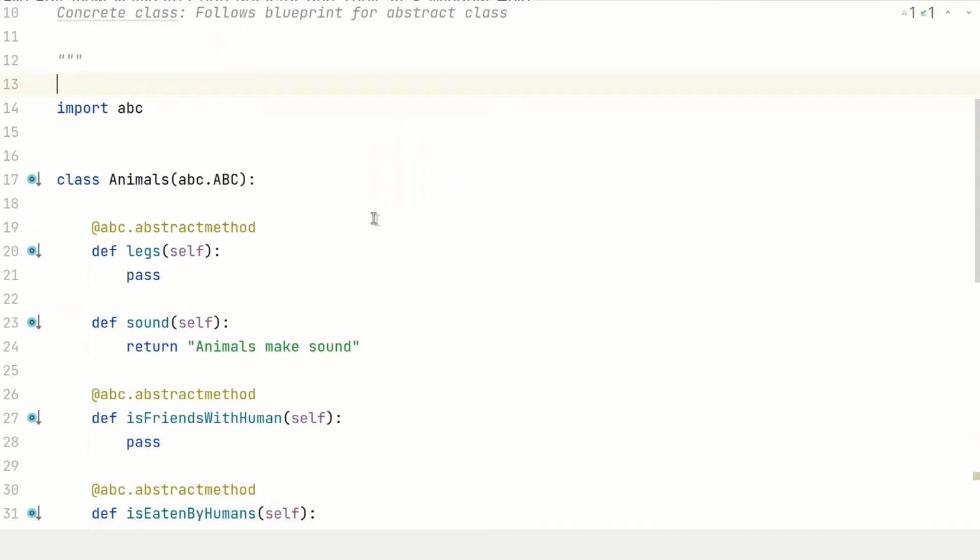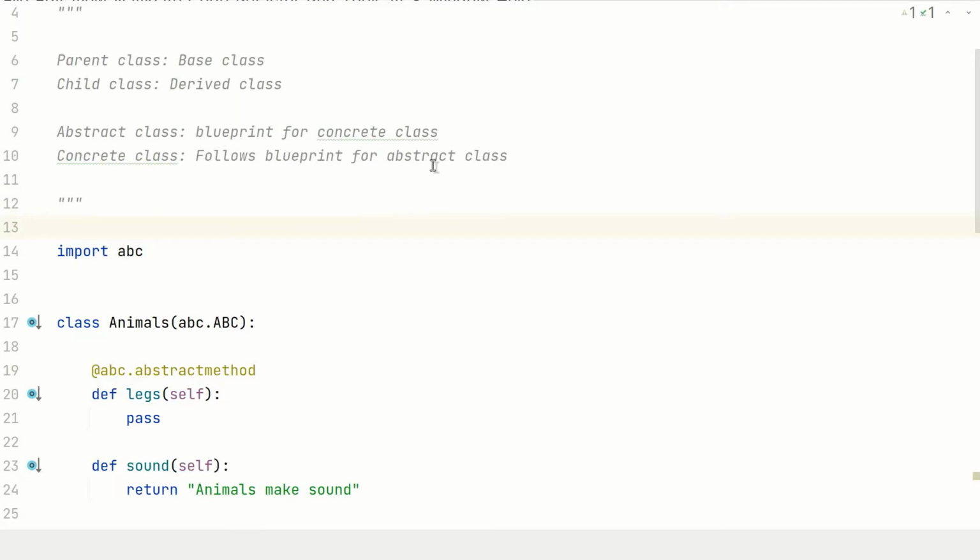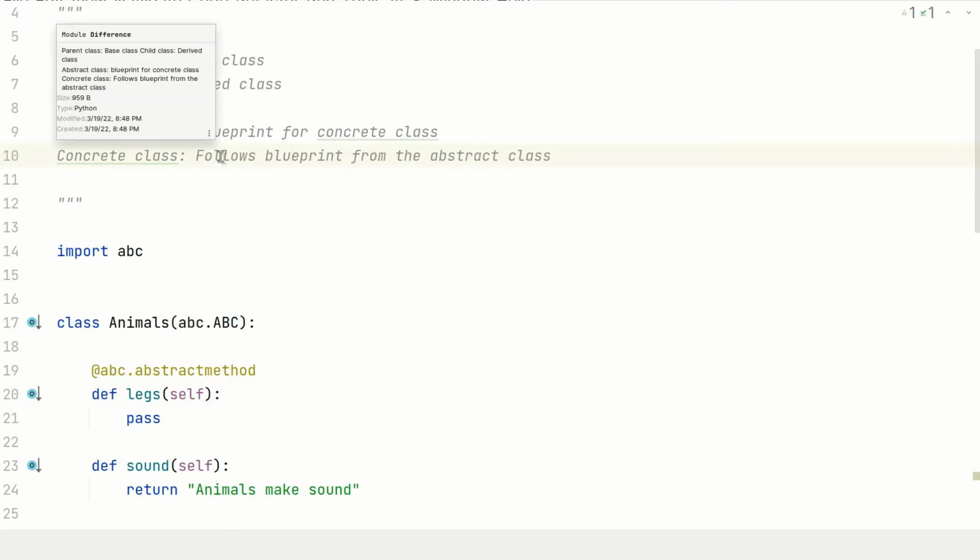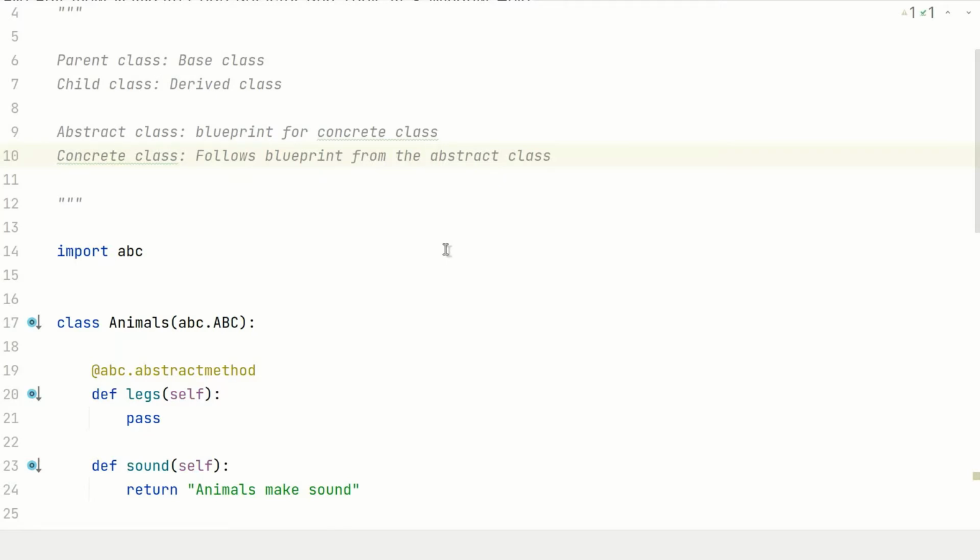Then we've got abstract class. So abstract class is a blueprint for concrete class, and concrete class follows the blueprint from the abstract class. So basically abstract class is like the blueprint for the building. If somebody is making a building, they would obviously have designed the building in a specific way. Like I want 6 towers, and there should be 1 flat in every floor, and there should be 22 floors in every tower or something. So that's basically the blueprint, the design or the plan of how the building is going to be made.